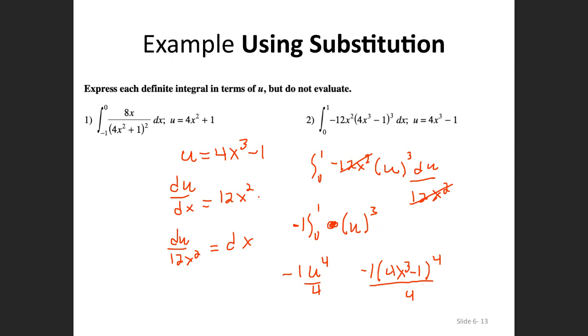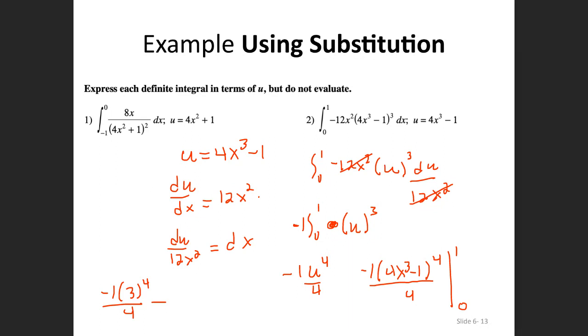And then you just put your numbers back in, the 0 and the 1 in there, didn't you? So now I have from 0 to 1. And so now if I put the 1 back in here, I end up with 4 times 1 to the third, which is just 4. So that's 3 to the fourth. So I ended up with negative 1, 3 to the fourth over 4 minus, and then I put 0 in here. And if I put 0, that's 0. So that's a negative 1 over 4.